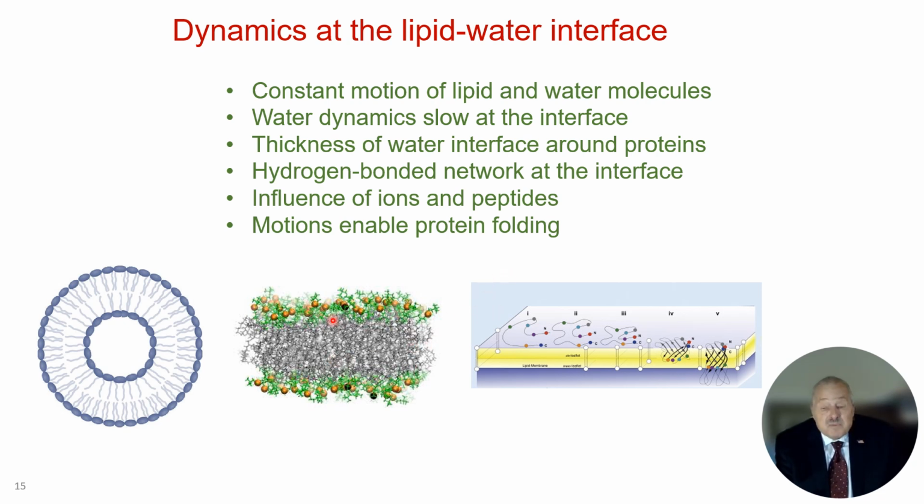And one of the examples I really like to mention is protein folding, because if you consider the protein folding of a beta-barrel protein, you come to the situation where the peptide has a number of regions where they have a hydrophobic surface, and these hydrophobic surfaces can gather together in the membrane and then release the beta-barrel protein. So motions in the membrane interface and the membrane interior are actually important for protein folding.